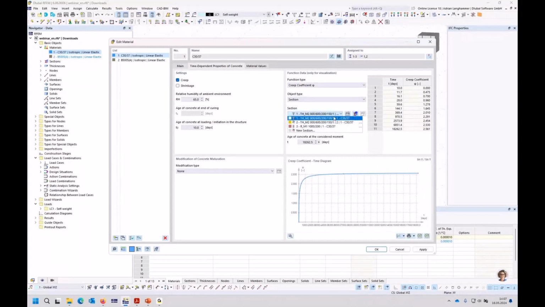If you choose the section, this is the one I have defined, you see the creeping coefficient over time, and you also have the input, for example, regarding relative humidity for the creeping. And you have a diagram which shows how the creeping coefficient develops over time.